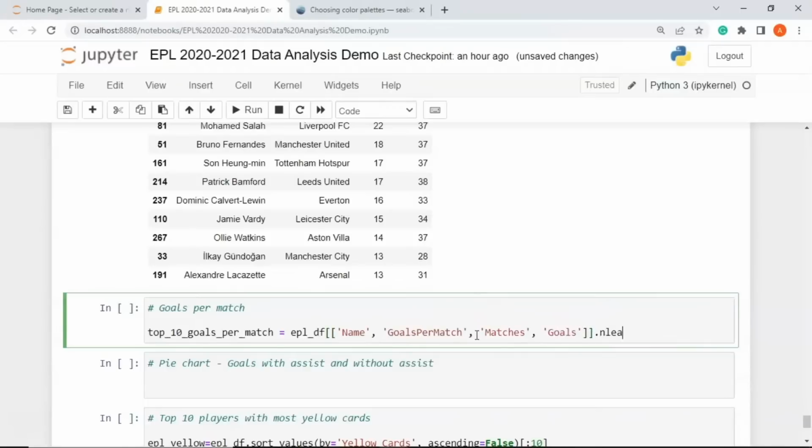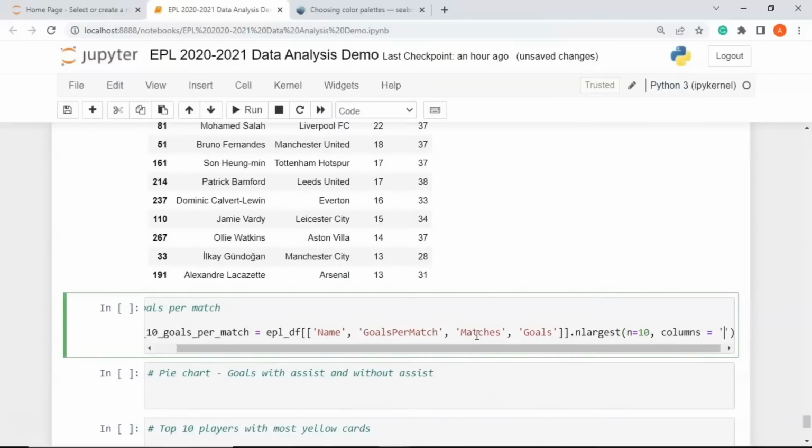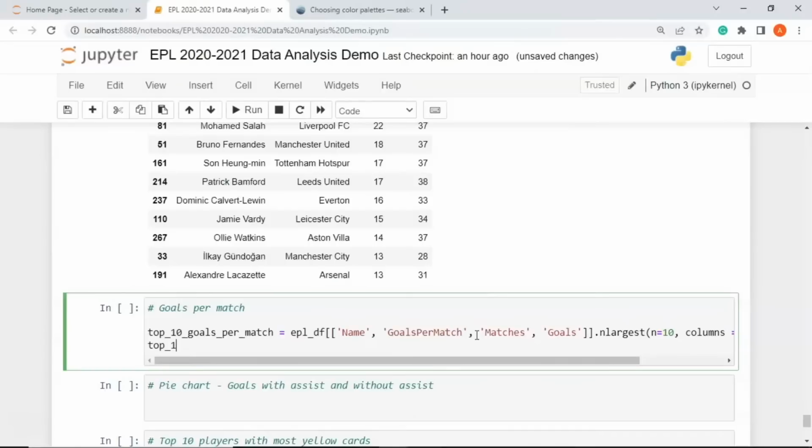Dot, I'll use the nlargest function and say n equal to 10, comma, columns equal to goals per match. Finally, let's print the top 10 goals per match.